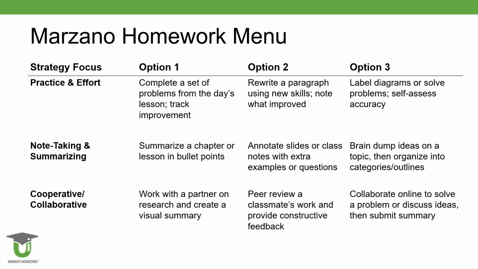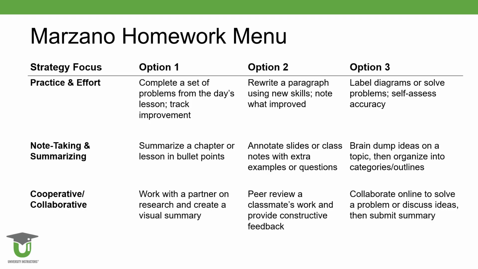The second category, note-taking and summarizing, emphasizes recording key ideas in a way that enhances comprehension and retention. Students might summarize a chapter in bullet points, annotate slides or class notes with other examples, or do a brain dump of ideas and then organize them into categories or outlines. These approaches encourage students to process information actively and make it their own.